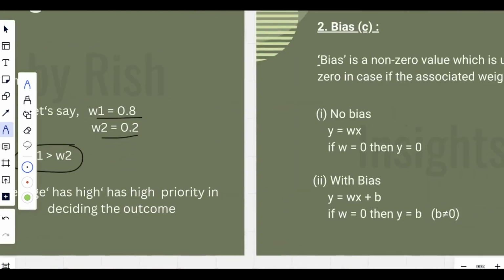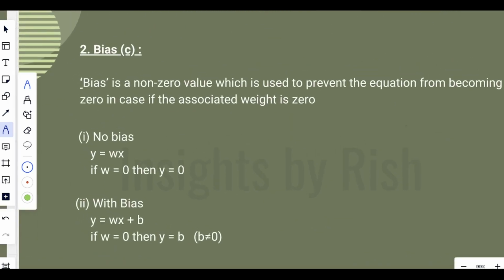While the bias. Now the bias again has an important role to play. Let us consider the equation without bias. We have y is equal to wx, and we are assuming that we don't have any bias. Now these weights and bias are initialized by our model, our library, scikit-learn. So let us consider that in case the weight is initialized to 0, in that case the whole element will become 0, because anything multiplied by 0 is 0. Though it is a rare case, it can happen that if the weight is initialized to 0, your whole element will tend to 0.